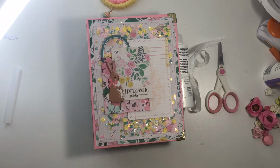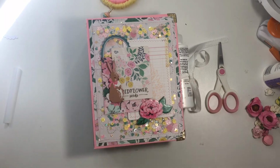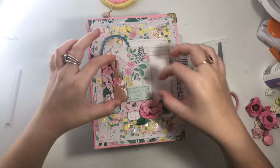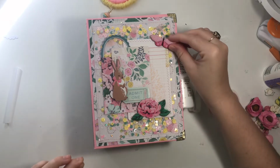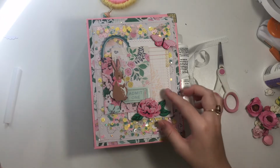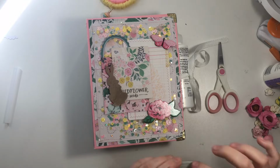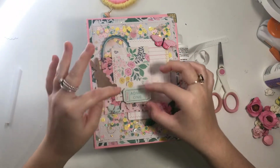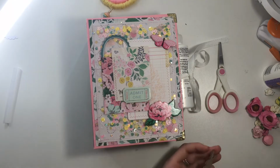Cute. I have this little bunny and then a little flower here. I think I want to angle it up. And I also have this little admit one. I know I want the admit one to kind of go underneath like that. The idea that I have is when the baby is born, to put a little mini photo here of the baby. That's my idea anyway. I'm going to stick this little admit one on. I have stitched it. I wanted to add a little bit of detail to it, so I just decided to do a little bit of stitching, and then I'm going to add my bunny.